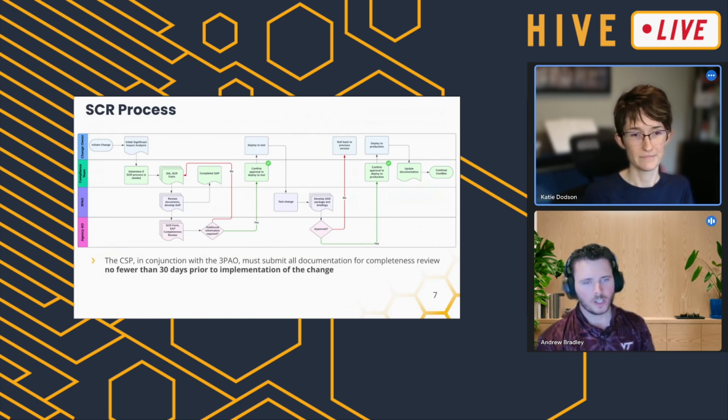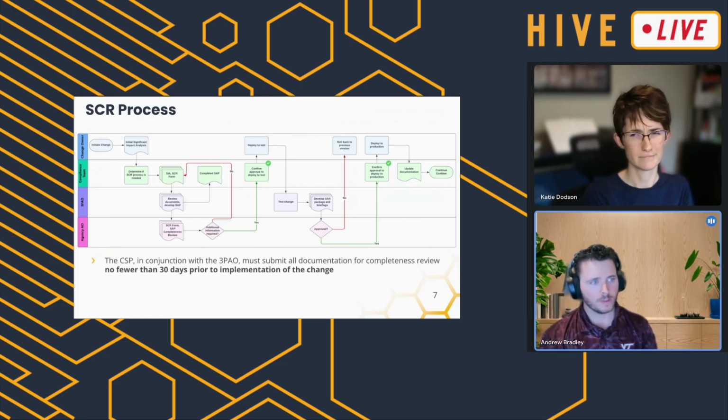Yep. And just one thing to note, this is a generalized process overview, and there's a similar process guide in the SCR policies and procedures. The agency AOs can technically dictate what this process looks like based on the feedback that they have for you about the change or what they're willing to accept as far as evaluation and assessment of the risk associated with any particular change. So it may be subject to change on an agency by agency basis, but this is the general workflow. And as you can see, it does take some time to work your way through.